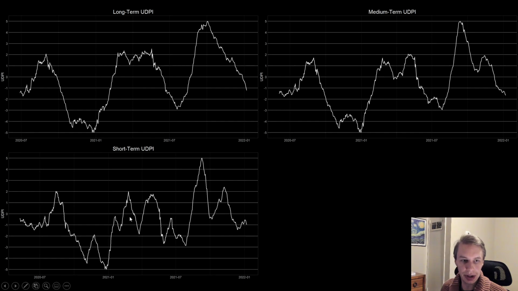But then also what we can see when we look, for example, at the shorter term UDPI is how it does seem to be caring a lot more about that short-term volatility, right? Instead of being a zone reading, it's really telling you about fluctuations within those time frames. So if one wanted to take a more aggressive or active trading strategy, one could be paying attention to these moves in the shorter term risk if one wanted to be trading on those levels. Or the longer term is more for if you want to get a sense of what's going on in the broader market cycle.